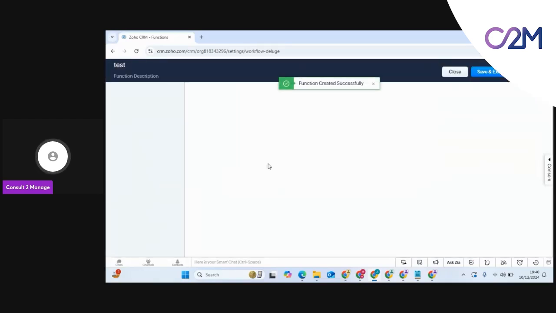Now what would happen is I will have this window open, which allows me to write Deluge code to execute the function and take different actions based on the execution of that function. So we have this tab here.